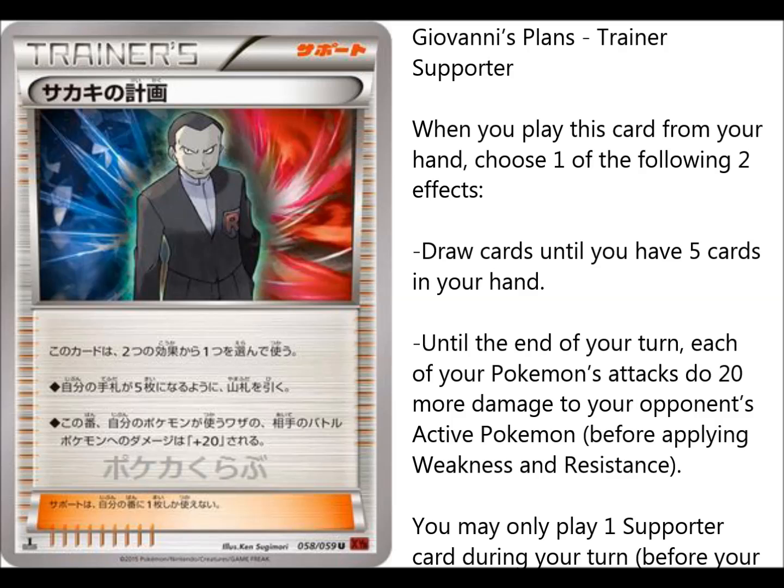Overall, its draw ability is not great, but given that you also have the option to, until the end of your turn, have each of your Pokemon's attacks deal 20 more damage to your opponent's active Pokemon before applying weakness and resistance. So you get 2 completely different options as far as what you want this thing to do. And to me, that alone makes it at least not a bad card. I do not believe it is the better of the 2 supporters, but I definitely believe it's worth a look.